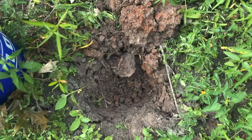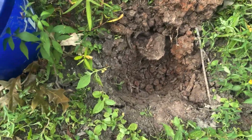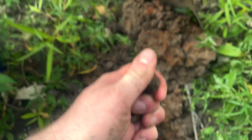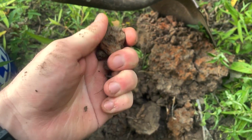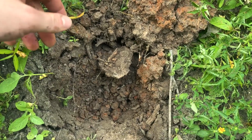All right, here's one of the holes I dug for my bucket of soil. And I mean, just check this out, this is East Arkansas Delta land at its finest, man. This is straight clay. It's so dried up, can't do nothing to it. It's like a bunch of little rocks down in there. It's time to mix this soil up, put it in a bag, and get back up to the truck, because we got more work to be doing.